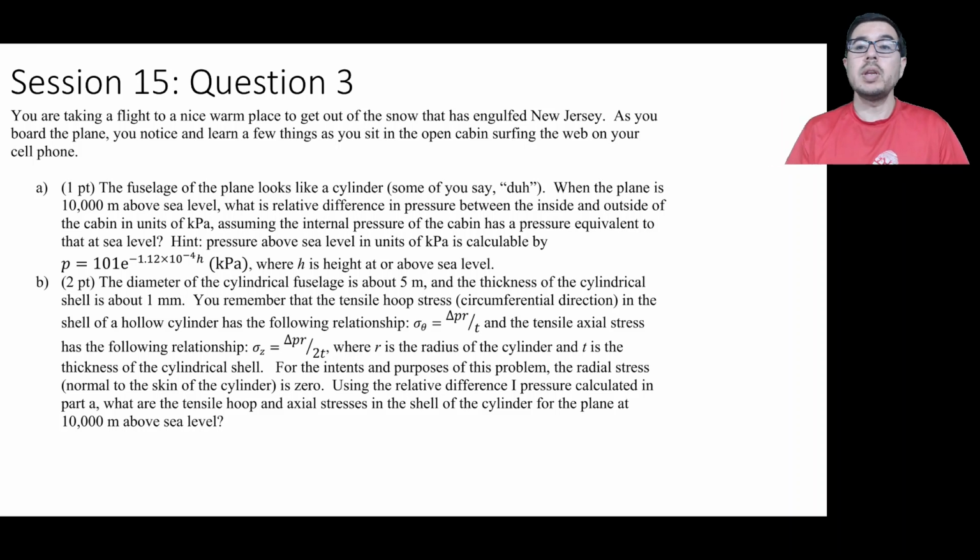In this video, we're going to model a fuselage of an airplane as a thin-walled cylindrical pressure vessel. And in order to figure out the axial stresses that are going to be present in this fuselage, we need to know what the pressure inside the fuselage might be versus the pressure surrounding the fuselage. So when you're on the ground in an airplane and the doors are open, it's 1 atmosphere, 101.3 kilopascals inside the fuselage, and it's also about that outside the fuselage.